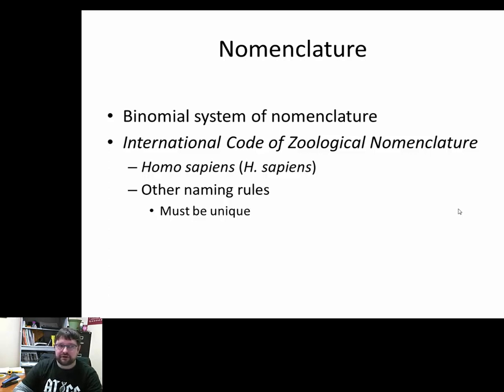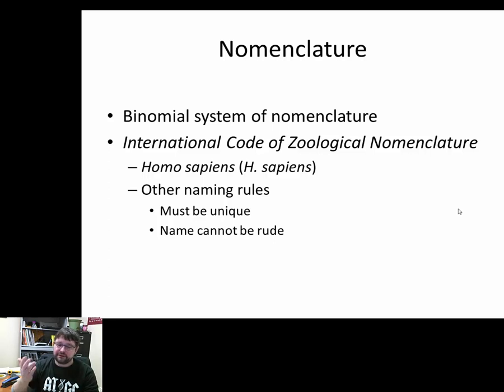Even if the scientific name hadn't gone through an international code of zoological nomenclature, because it didn't exist at the time, or it wasn't put through, that original name sticks to that species. And that can be difficult for some people, because if you think you have a new species but it's really not, you have to go with the old name that was given to it, even if it's found in a new region or anything like that. So it must be unique. The name does. No other species in that same genera can have the same name. These kinds of things are important, so you really have to do a lot of research on it. The names cannot be rude. This should be a given.